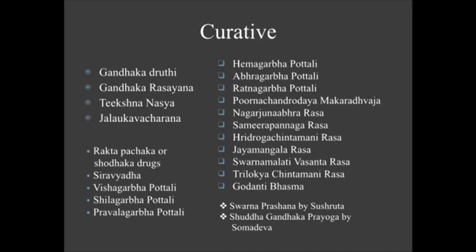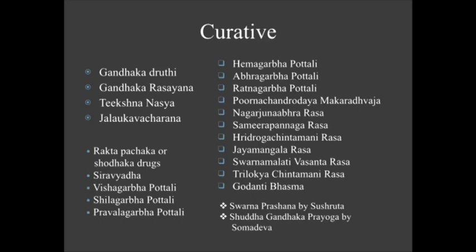treatment to increase the immunity when patient is having the COVID-19. We can give the Hemagarbhavotali, as well as it will increase the immunity, as well as it will cure the disease. We can give the Hemagarbhavotali, Abragarbhavotali, Ratnagarbhavotali, and Purna Chandrodaya Makaradvaja, and Nagarjuna Abra Rasa, and Samira Pannagarasa, Rudroga Chintamani, Jayamangala Rasa, Swarna Malati Vasanta Rasa, Trilokya Chintamani Rasa, Godanti Bhasma.